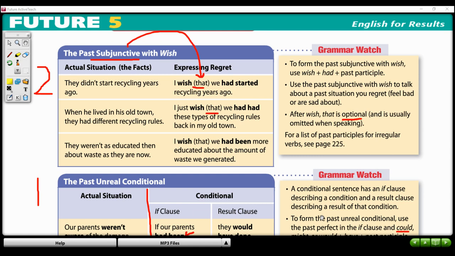I'm comparing the first conditional that we looked at in Module C. Remember the future conditional? We had if in the condition, we had the simple present, and then because it's future, will not. The third conditional, again, we use this to express regret. It's the if statement in the past perfect, if I had gone to college, and then could, might, or would, or could not, might not, or would not, plus have and the past participle. So I would have become an engineer. And so that's just a quick comparison chart.